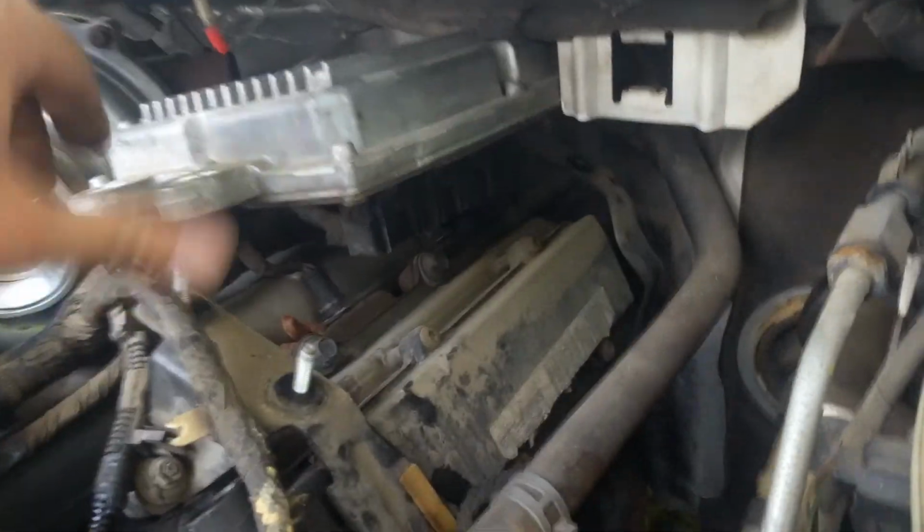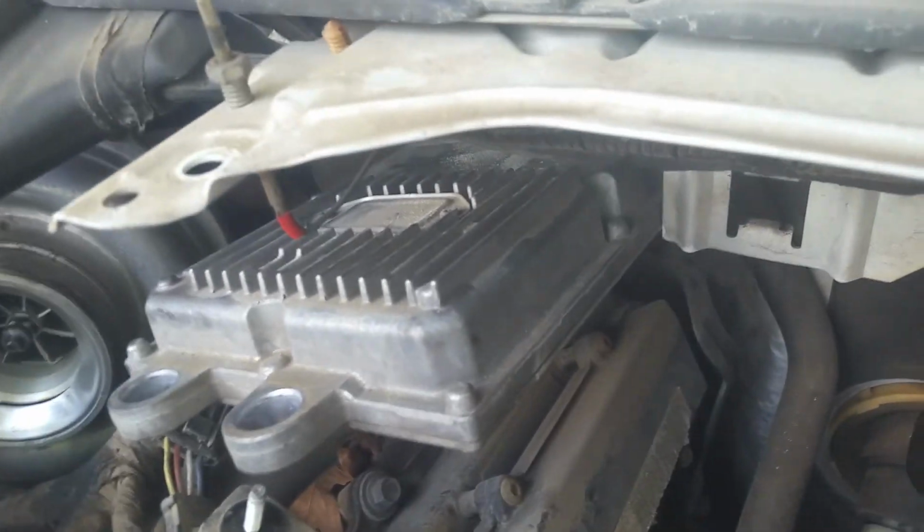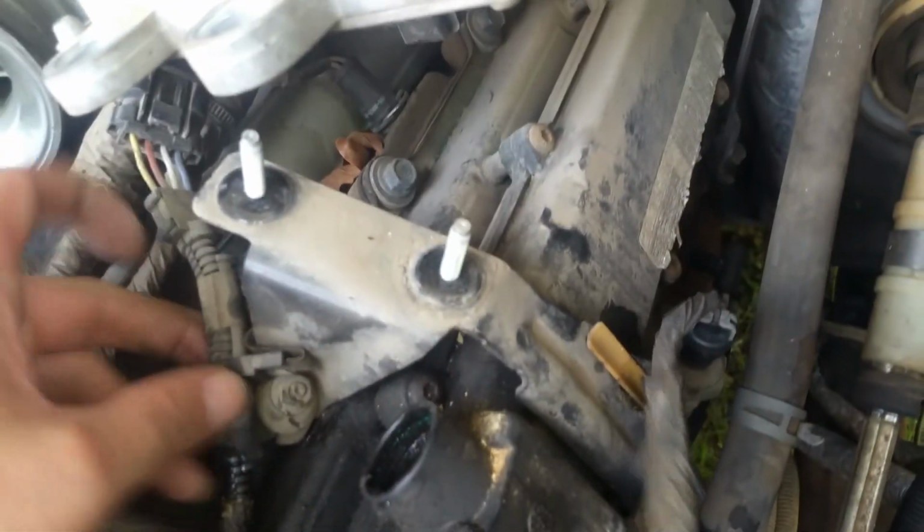Okay, and all we're going to do with this for now is just get it out of our way so we can get underneath. You can see the way that it plugs in there, but we're going to need this connected to do our check. So we're just going to move some stuff out of the way and remove as little as we can. And right now the next thing we've got to do is get these brackets. We've got one here and one back there, and probably need to move this sensor here momentarily.